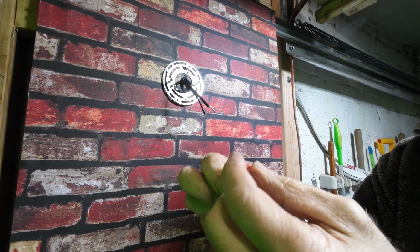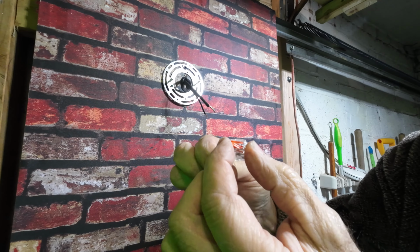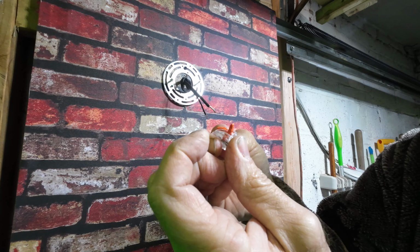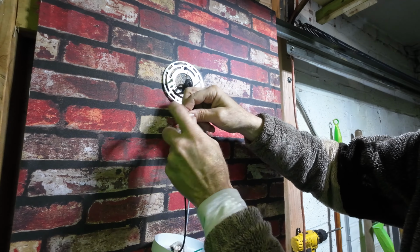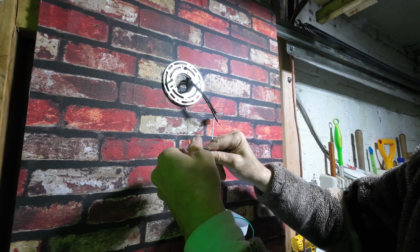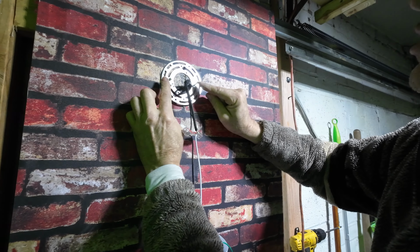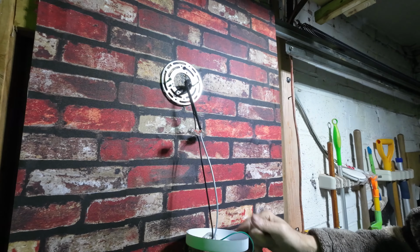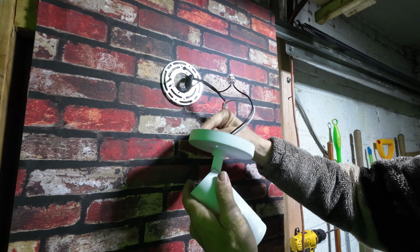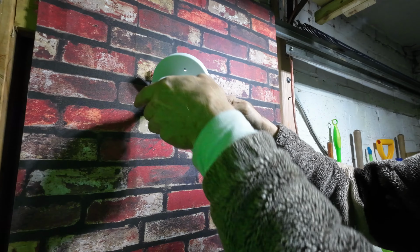With these quick snaps, you lift up, but you want to lift up where you feel the force opens it up 100%. You may adjust these accordingly to your outlet area. If you have a ground, put your ground on. Since I don't have any grounds here, I'm going to now lock this down.